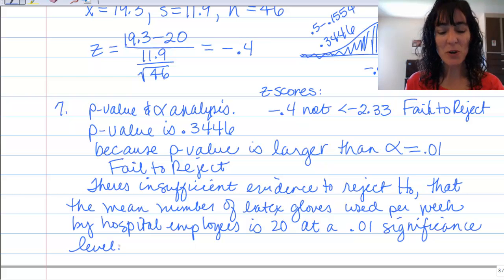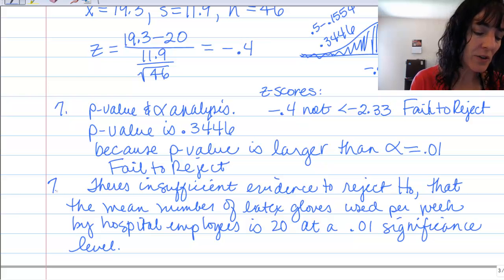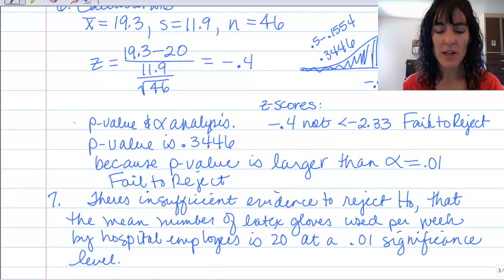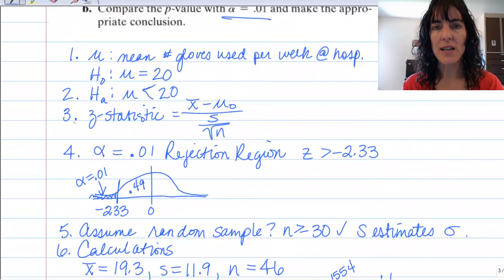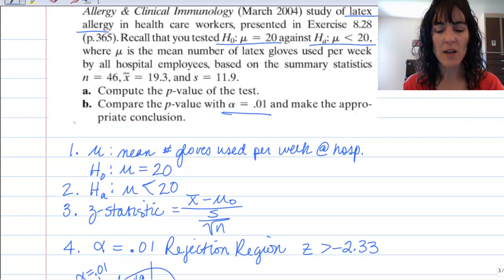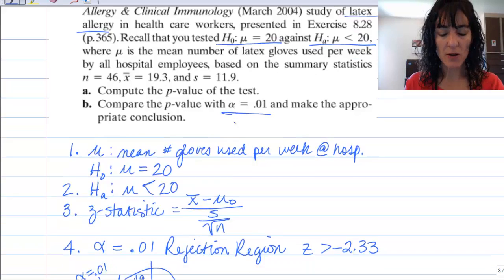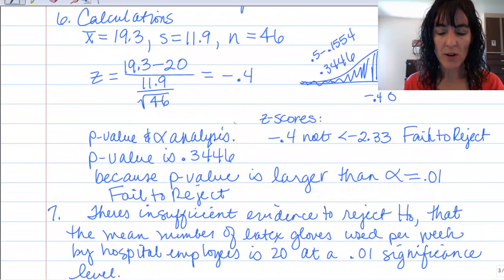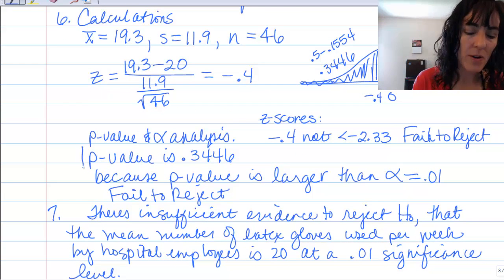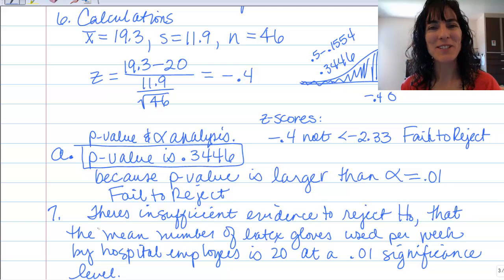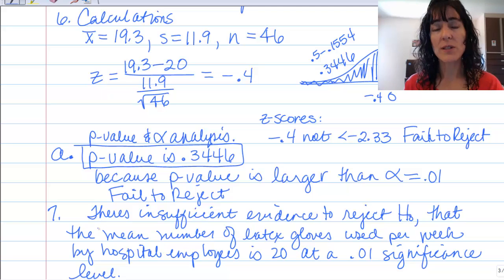Now, I think I've missed a couple of questions, so this is my conclusion here, is probably more accurate. My calculations are above. So my conclusion, there's insufficient evidence to reject H0, and so we're unable to say that our mean is different than 20, less than, or whichever way. So part A says compute the p-value. So we did compute a p-value, and it is right here. So this is the answer for part A. So we might just want to box that and label it just so that I can find that, but I am looking for the 7-step process anytime you can possibly use it.